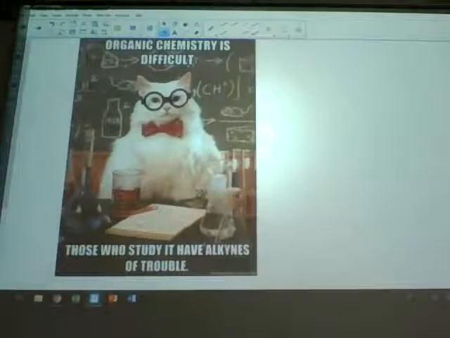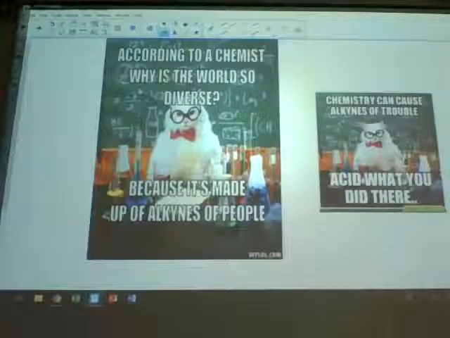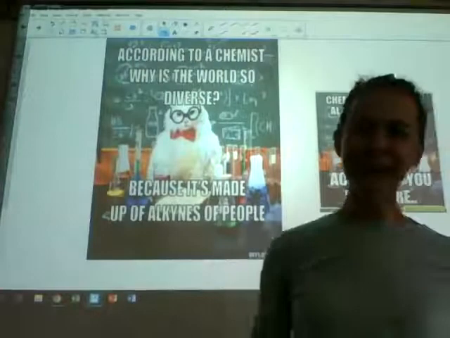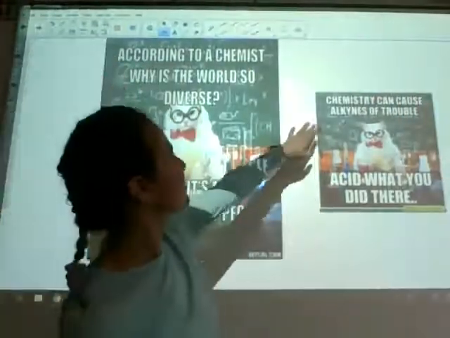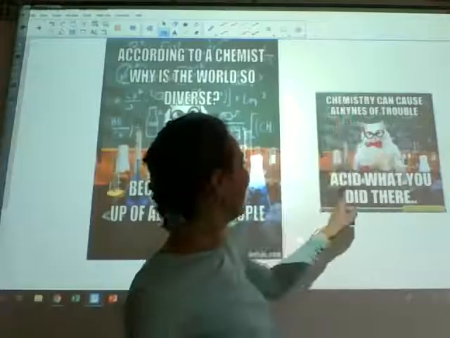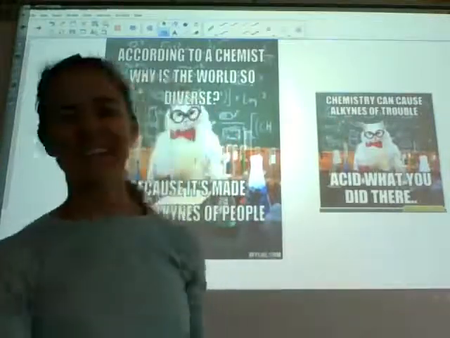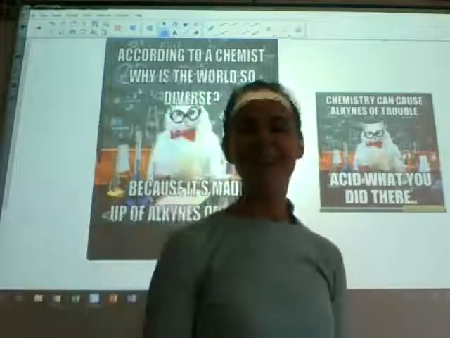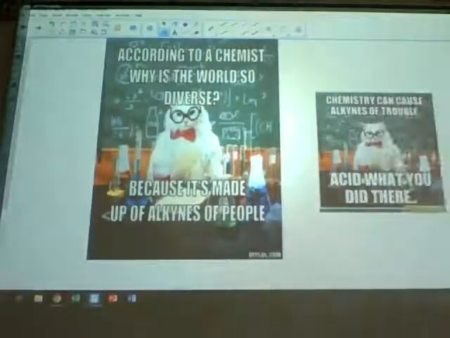Oops. Organic chemistry is difficult. Those who study it have all kinds of trouble. And then, according to a chemist, why is the world so diverse? Because it's made of all kinds of people. And then, chemistry can cause all kinds of trouble. And then acid, what you did there. So we're going to learn about carboxylic acids later with our naming. So all the jokes in the world, they're so awesome.